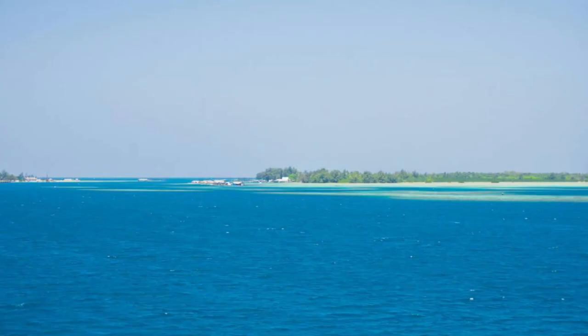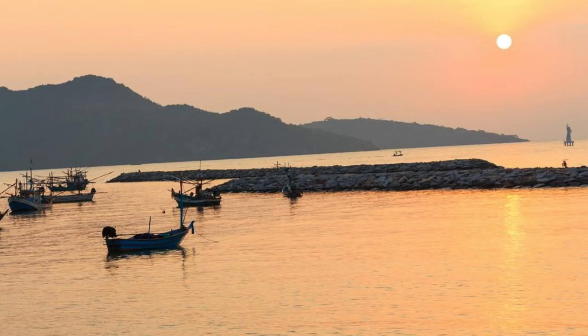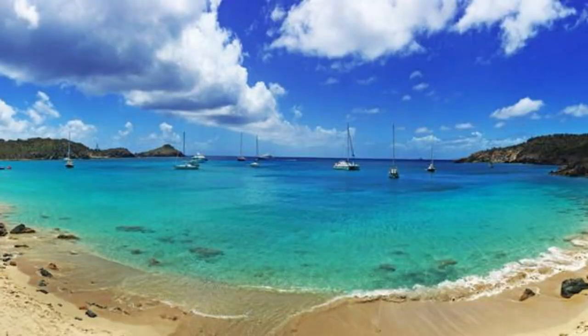St. Martin's Island. Discover the pristine beauty of St. Martin's Island, the only coral island in Bangladesh, located in the Bay of Bengal. Relax on its white sandy beaches, swim in its crystal-clear waters, and snorkel amidst vibrant coral reefs teeming with marine life. Explore the island's picturesque villages, enjoy fresh seafood delicacies, and watch mesmerizing sunsets over the horizon. St. Martin's Island is a tropical paradise that offers a true escape from the cares of the world.